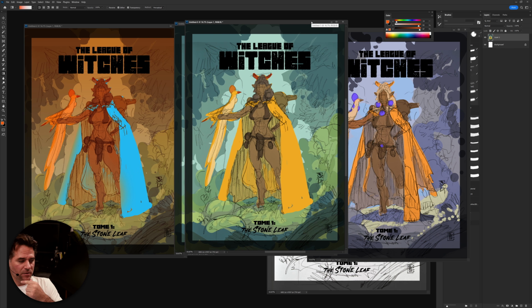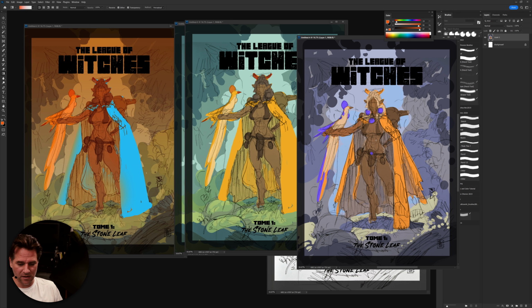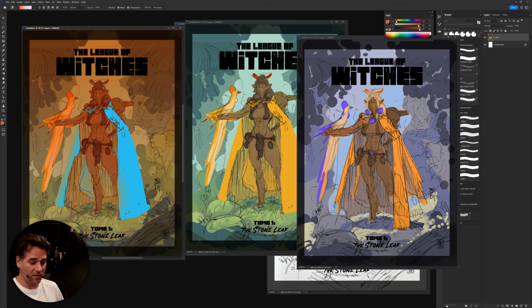There's obviously going to be a feeling of naturalness, of freshness, or this one feels a little bit more weird, creepy magic. It's a little bit unsettling. This one's a bit striking. We got that fluoro blue. These are all going to have different feelings, and a lot of this is a matter of what the brief is, what your color sense is going to be, and how you're going to work that.